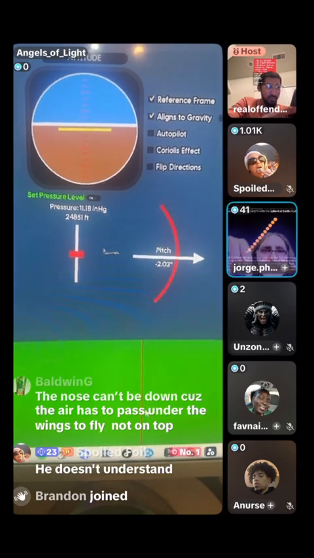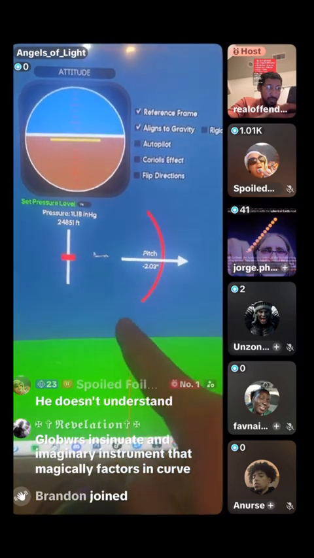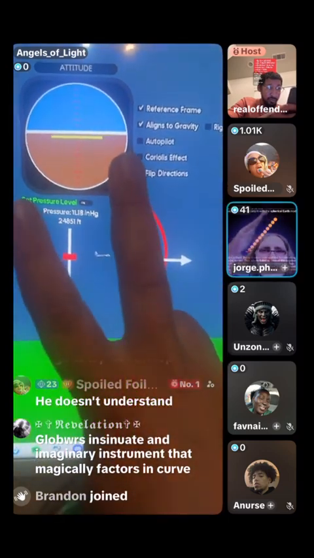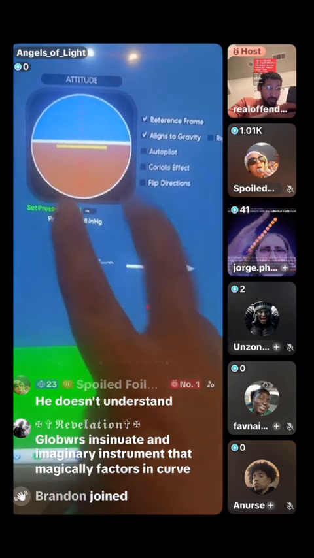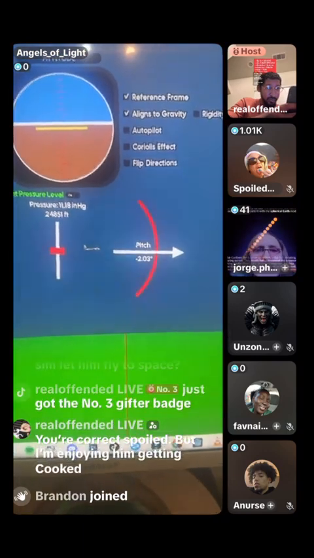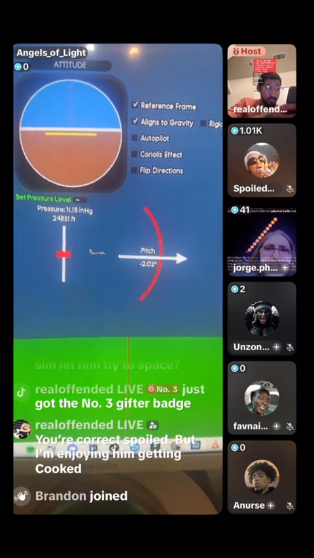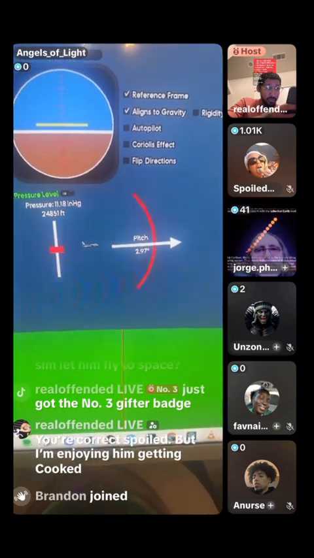That's nose down. Okay, so in order for me to fly around the globe, they don't have a nose down in relation to the horizon. They go back up. Go back to 2 degrees. They have 2 degrees nose up to maintain lift. If they were to fly in this orientation, they would just lose altitude. The air has to go underneath the plane, not over it, when they fly. They have to maintain 2 degrees nose up.